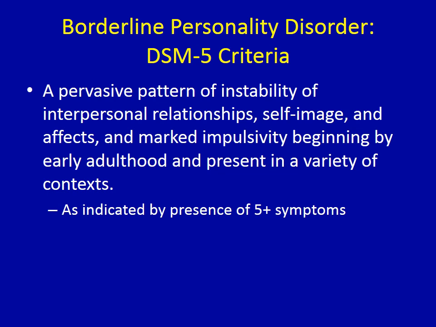So that sums up our symptoms of borderline personality disorder. So again, this is one of our personality disorders, so it is pervasive, it's affecting a variety of domains. It is chronic and long-standing, so it emerges before early adulthood and is persistent across a long period of time. And for borderline personality disorder, our defining characteristic is this instability. So instability of interpersonal relationships, identity, affect, and behavior, as manifested by at least 5 of the symptoms that we have discussed. So I look forward to talking more about this disorder with you next week.